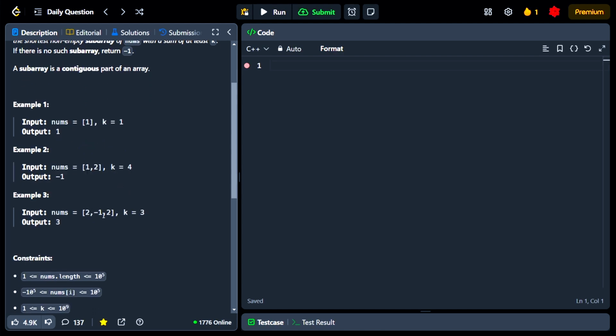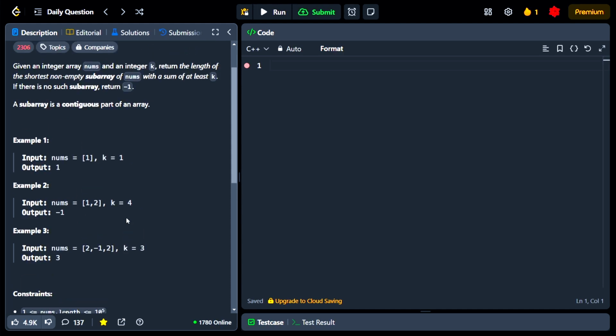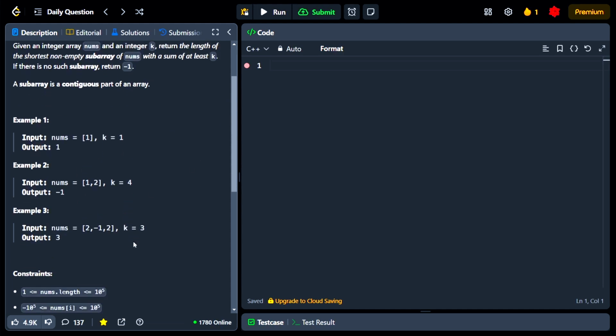For the last case, the whole array is the only subarray with a sum greater than or equal to k. This array, -2, -1, and 2, has a sum of 3, at least 3. So this is the answer, 3.